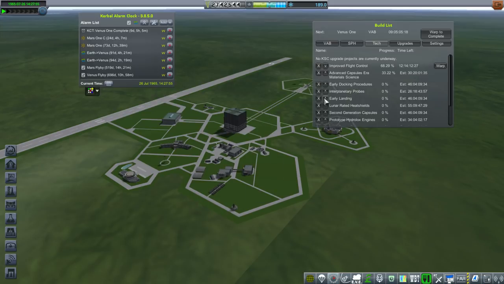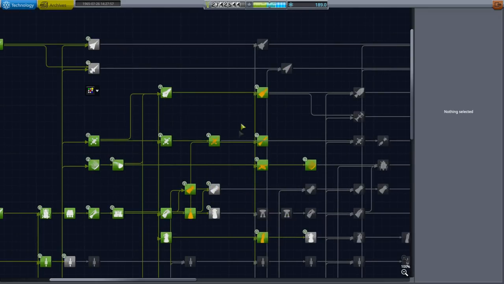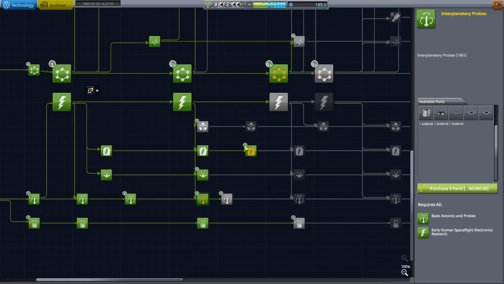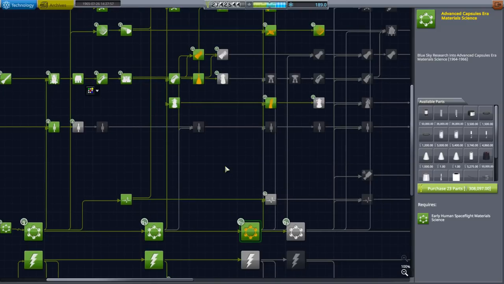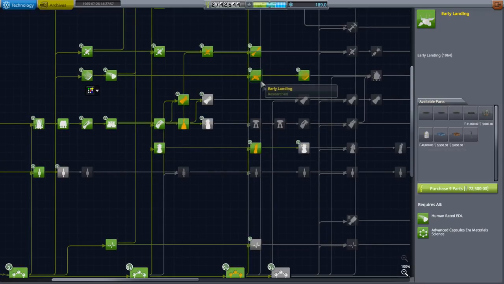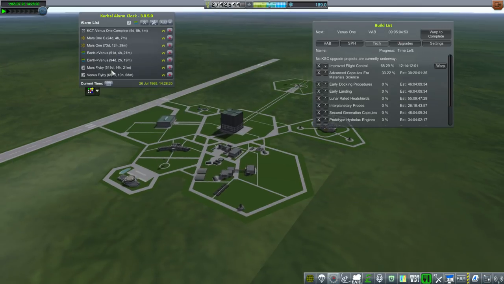Interplanetary probes, maybe we don't need quite just yet, especially since we sort of have interplanetary probes already. So, yeah, I mean, it's a misnomer at the very least. Interplanetary probes is here and it's not really in line with anything, nothing else requires it. So, yeah, advanced capsule era material science is required for early landing, so let's just make sure that's all proper. Yeah, all right, so this seems to be a correct order of operations, but as a result, we still need about 180 days to finish this off. And that's a long time. We'll have a Venus window, and of course, these Mars probes arriving hopefully will fulfill the Mars flyby.